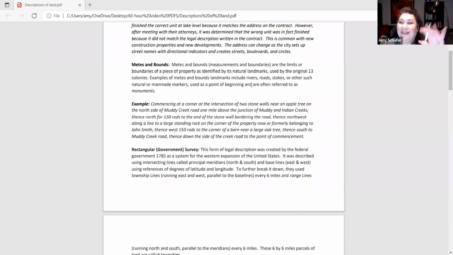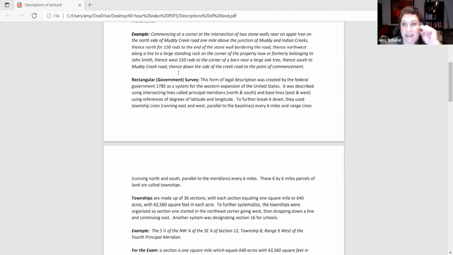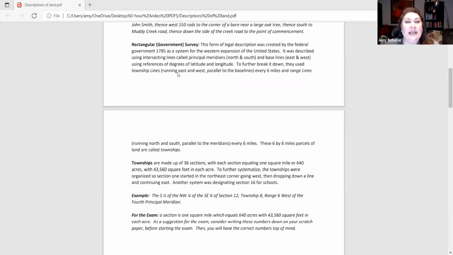Okay, that is actually a style of a metes and bounds question. Okay, and as you can see here, they are lengthy as an example. But this one starts again at an intersection of 2 roads as its point of beginning. Next up is the government rectangular survey system.